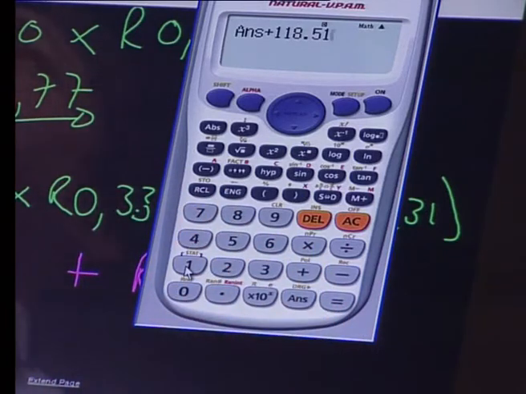Now, before I push equals, let me tell you this, because I might have to excuse a mistake I make here. Sometimes it won't work out exactly to the cent. And the reason for that is sometimes during our calculation we've had to round off. So we round off a bit here, we round off a bit here, and so doing we lose a cent or two. But the examiner is aware of that. Again, because they're lovely people, they understand these things happen. But we should get very close, if not identical.